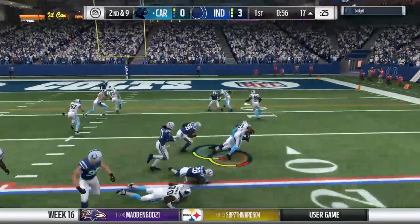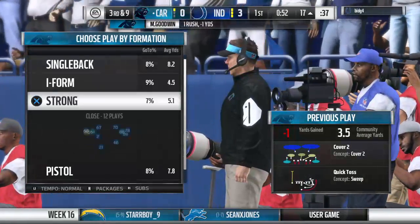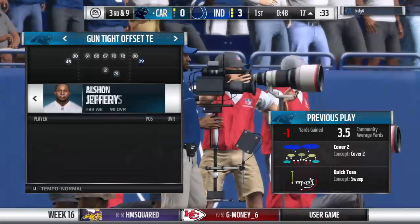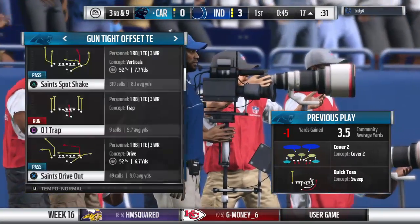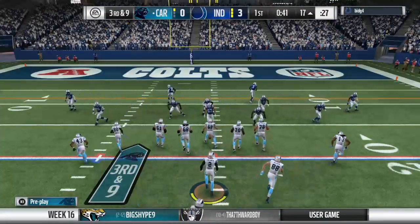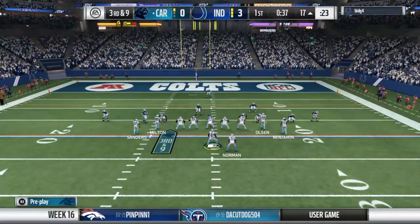Now they'll run it on the toss. And he is met at the line of scrimmage, and he goes down right there. They'll lose a yard, and it brings up 3rd. Sometimes play calls boil down to philosophy. You know you're facing one of the top 10 units against the run in the NFL. So do you decide to keep smashing against them, or do you decide to throw the ball here?